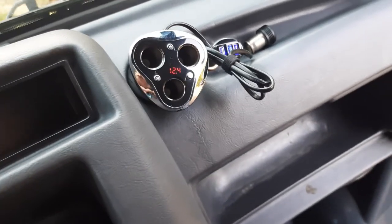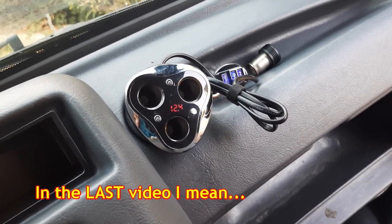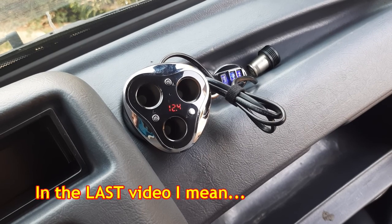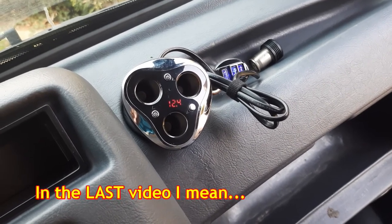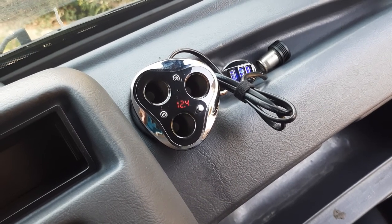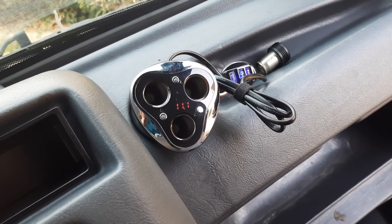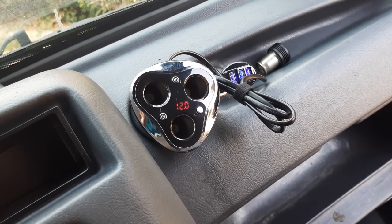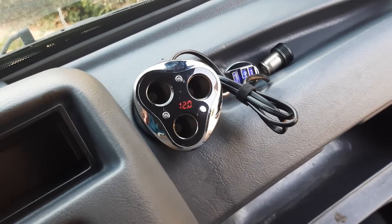So the idea now is to do the same test as I did yesterday, just to see how it fares with coping with the power needed to start the engine and so on. So I think what I'll do first of all is put the ignition on. 11.1. Ah, it's at 12 again. So we'll start up.